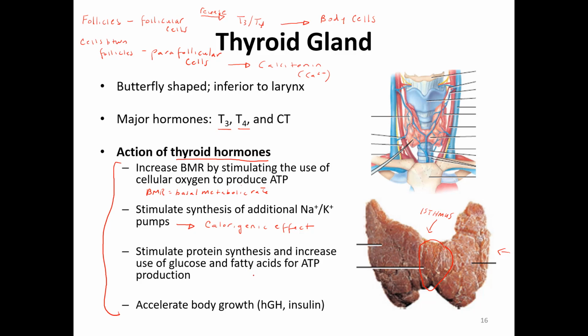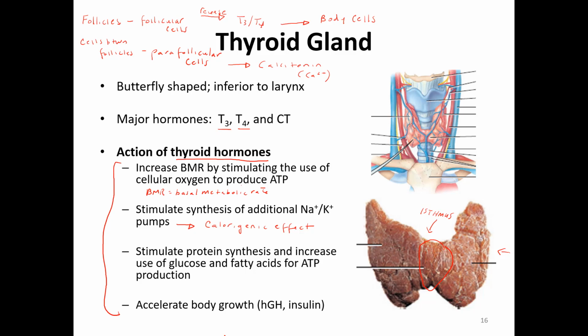And then the last thing I want to talk about is that often when we look at the role of thyroid hormones, we can see that it plays a role in the acceleration of body growth. They are especially important for the development of the nervous system. They promote synapse formation, myelin production, and growth of the dendrites, which were those small neuronal processes that extend from the cell body of a neuron.